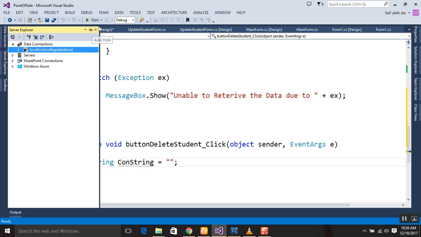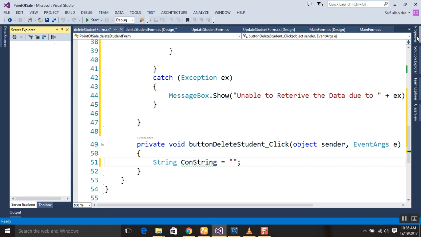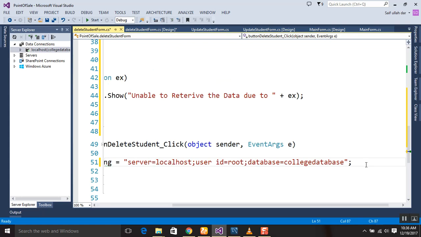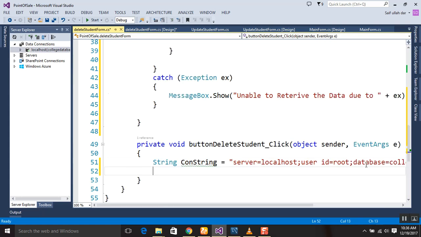When you click on it, you will see the Server Explorer's path here, and I just paste this here.